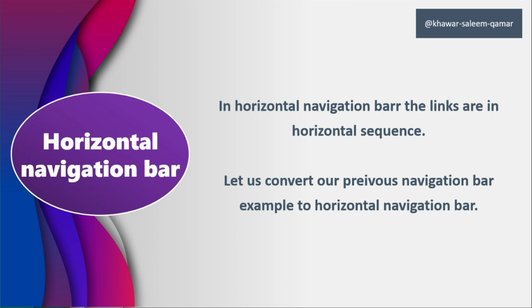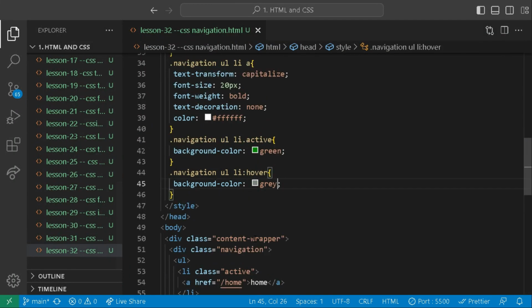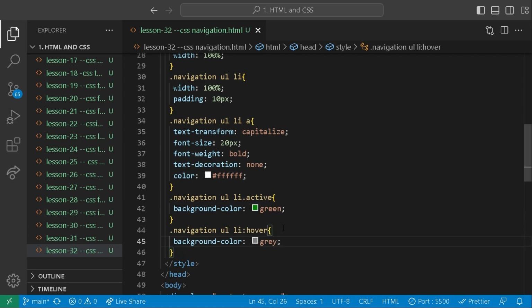In the horizontal navigation bar, all the links are in horizontal direction, with one on the left and the next one on the right, in this way. Let us go to our editor and change our previous navigation bar, which was a vertical navigation bar, to a horizontal navigation bar. To make it horizontal, we are going to make this navigation bar come up on the upper side, so all the links would be one after another. So inside our editor we would just need to toggle our styles to do so.